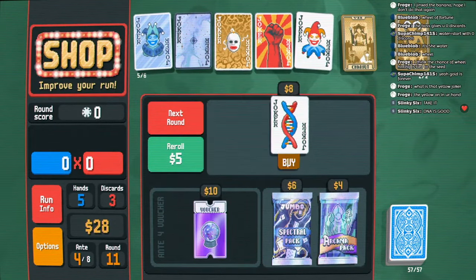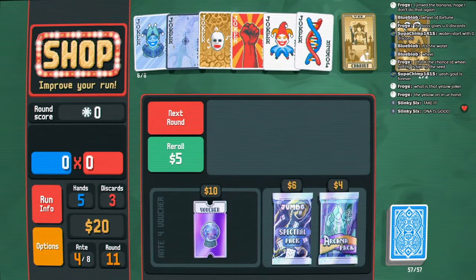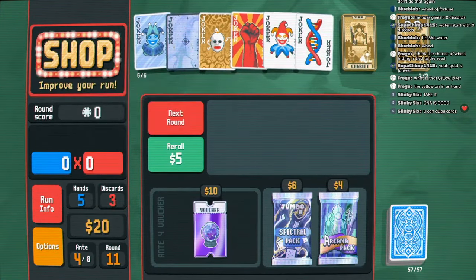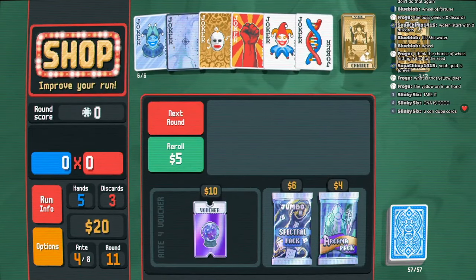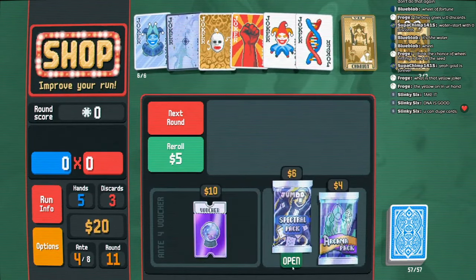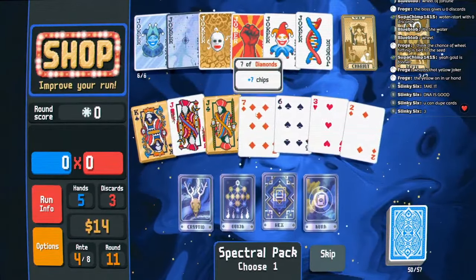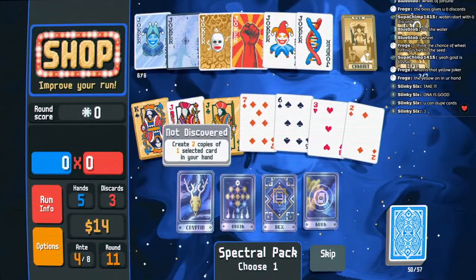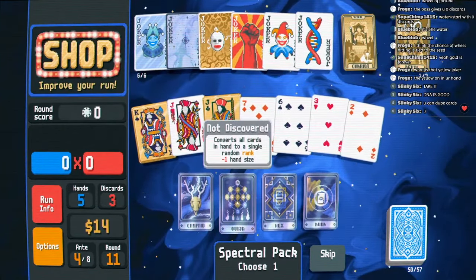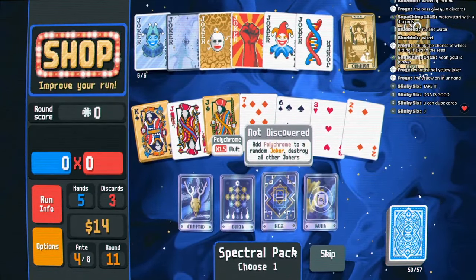DNA is good. All right. You can dupe cards. Oh, that's going to work super well with Blue Joker. That'll be good then. Let's do the booster pack again. Hey, Slinky Six. Okay. Create two copies of one selected card in your hand. Converts all cards in hand to a single random rank. No, don't like that. Oh, but that destroys all the Jokers.